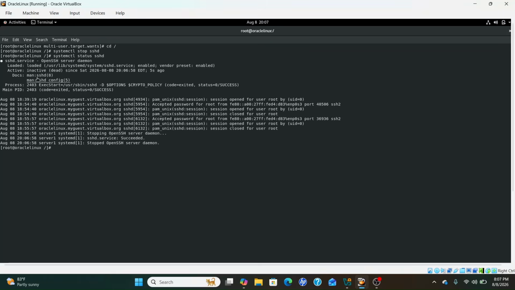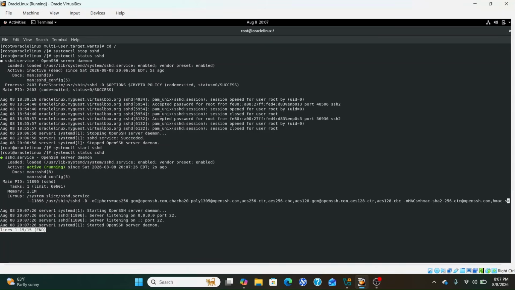It is inactive or dead. So make sure to check the command output: it is active, enabled or disabled. Now if I have to start it, I simply use systemctl start sshd. Check my status. You can see it is active and running.